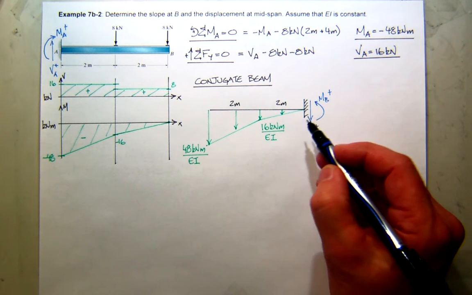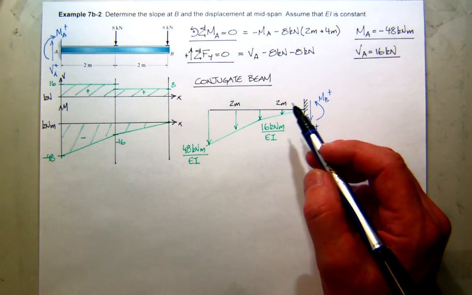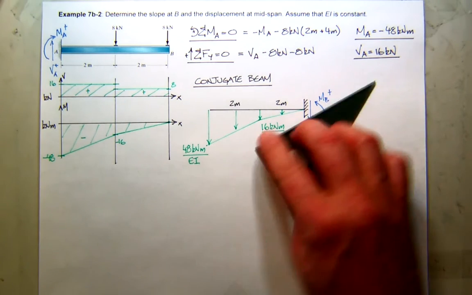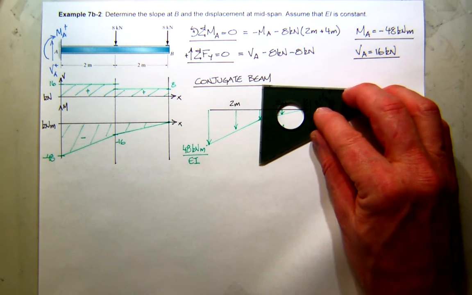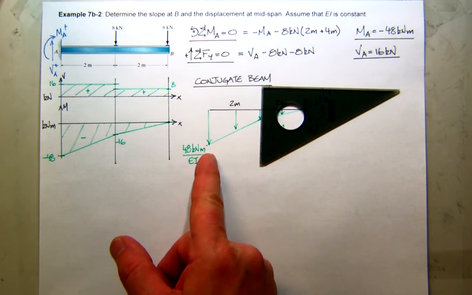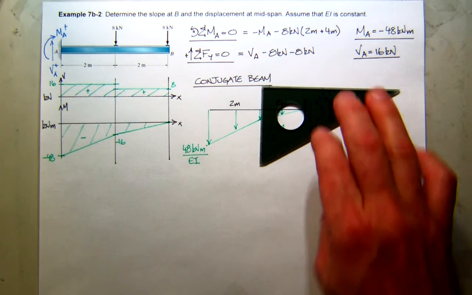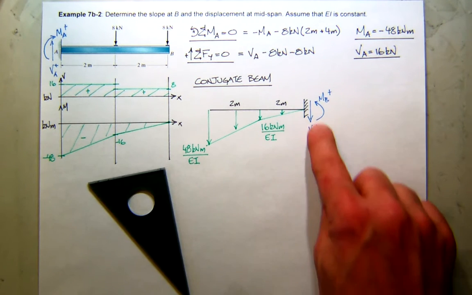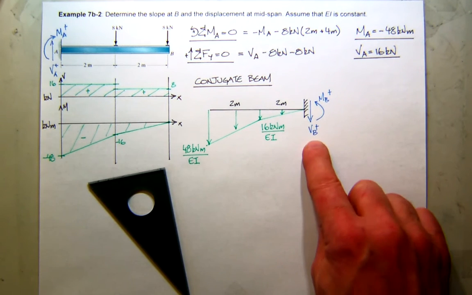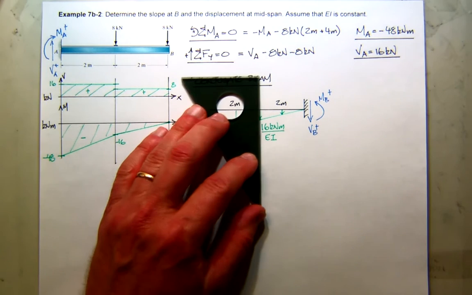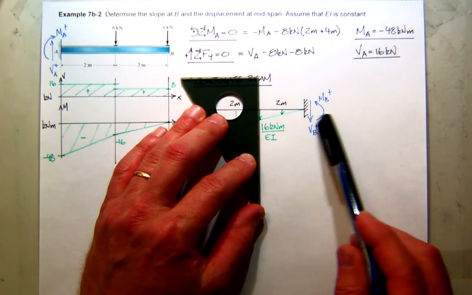The first thing we need to do is just find these reactions and then cut the structure. Now, I could find the displacement at the midpoint by cutting the structure and looking at just this left side and find the internal moment, and that would be the displacement. But I'm thinking, since you're going to need to find the slope at B, which is this, you might as well go ahead and get that, and then you might have an easier time working the right-hand side.